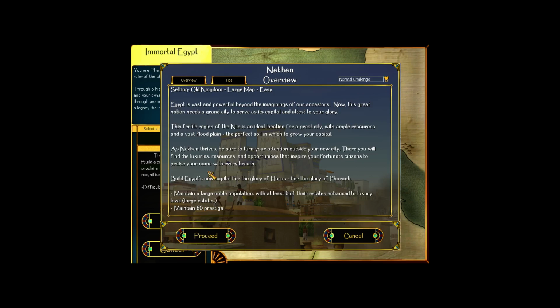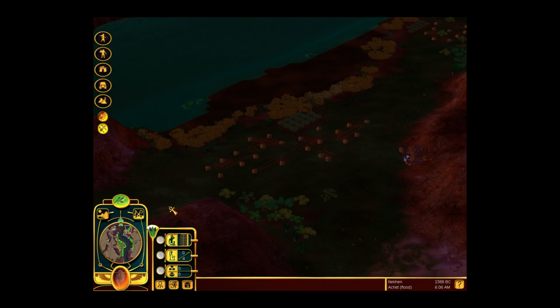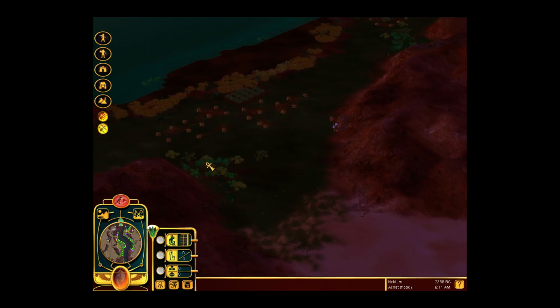Okay, so our first city: maintain a large noble population with at least 6 other estates enhanced to luxury level, which is large estates, and maintain 60 prestige, which sounds easy, but it's not in the first one. Oh no. So, let's go to the first city. And let's pause and look around.